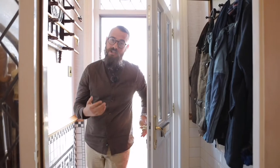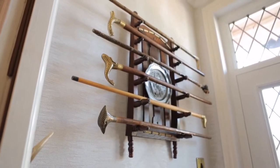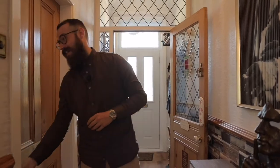As soon as you walk through the door, the first word that springs to mind is homely. I love all of these antique feature details, and we've even got a bespoke custom tiled wall which bears the namesake of this property. Coming into the entrance hallway — typical of a property from this period — we've got a nice wide entrance hallway with beautiful character details, high ceilings, and coving which surrounds.